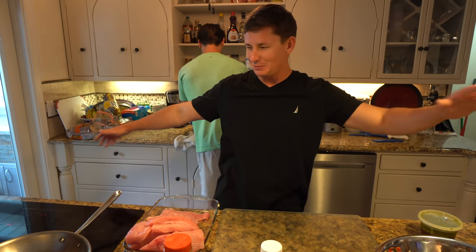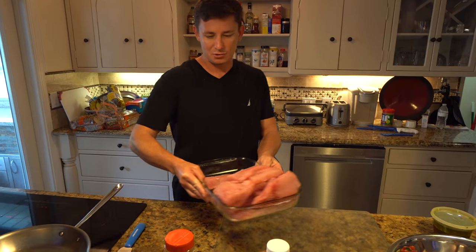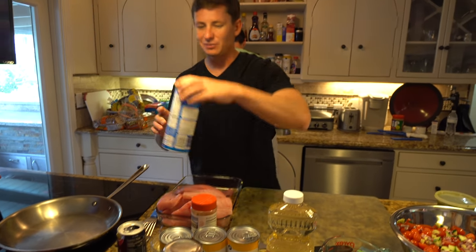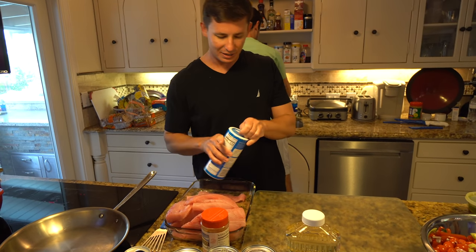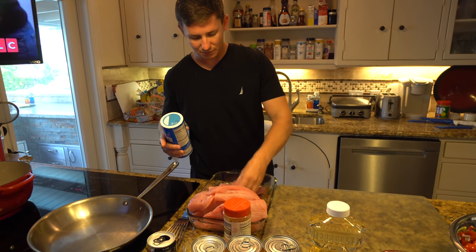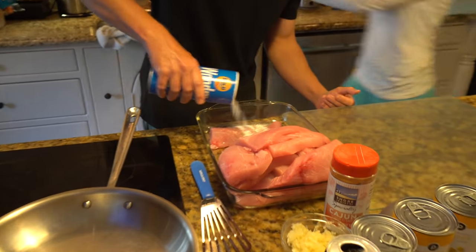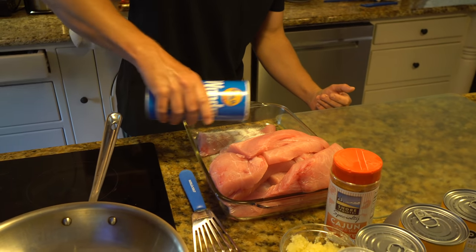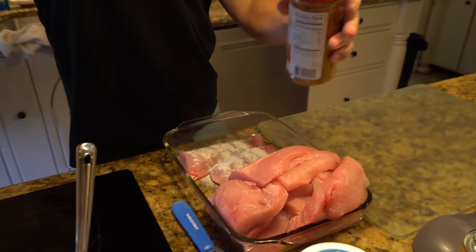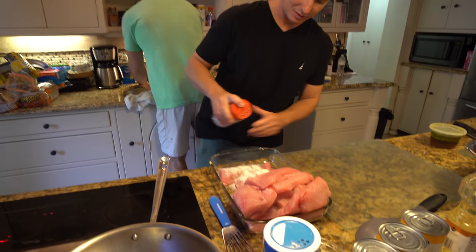Okay, so we got everybody around the table and we're about to whip up a really good meal. This is the almaco jack that the boys caught. A lot of people don't like it, but I think those people are crazy. So what we're going to do is kind of like a pan-fried, blackened style. To give our fish a little bit of texture, I'm going to season them with a little bit of flour on one side only. Then some Cajun seasoning — very similar to blackened seasoning — a lot of paprika, cayenne, garlic powder, salt, all that stuff.